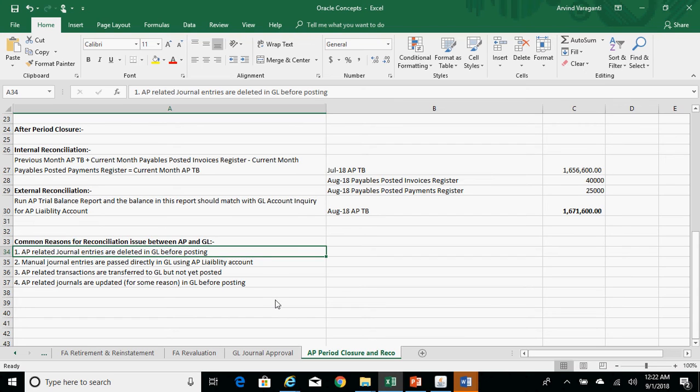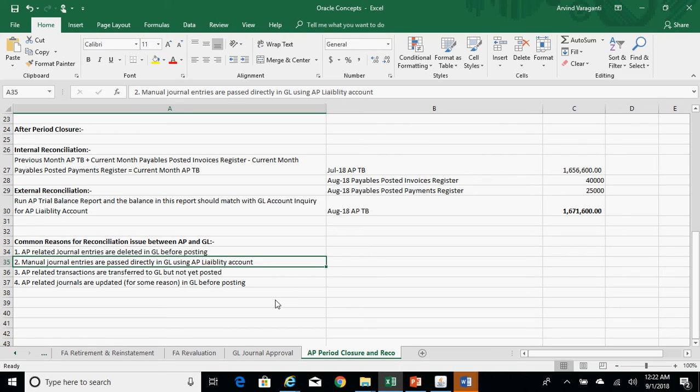That's one scenario. The second scenario is your manual journal entries are passed directly in GL using the AP liability account. Generally, the AP liability account or your control account should not be used directly in GL for any kind of manual entry. But if you pass that manual entry, then that will create a reconciliation issue between your AP and GL.